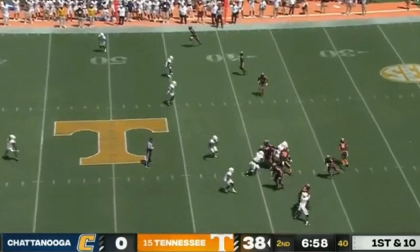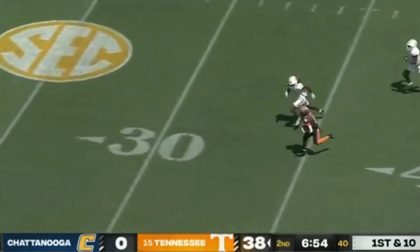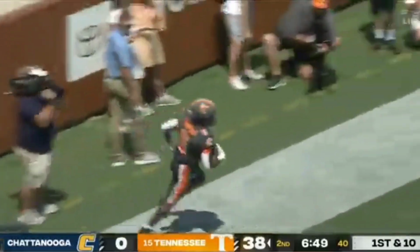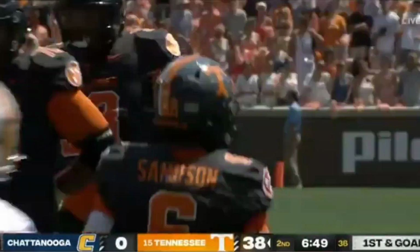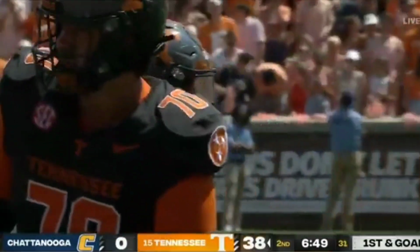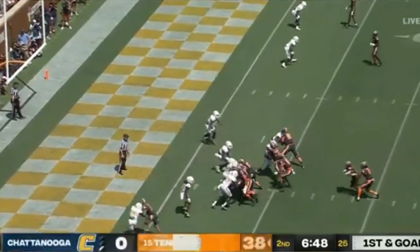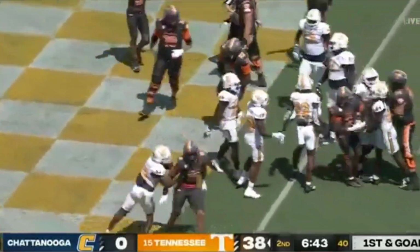Back home next week, go to Alabama in a couple of weeks, also to Kentucky, and there goes Dylan Sampson again. Tennessee's off to the races at game 1, and Sampson gives the Vols a 1st and goal. Took out the side judge in the process. He got down there so quickly. Keep that guy hydrated. The only thing stopping him today is leg cramps. He has had one heck of an afternoon already. Benny Wamba prevented the touchdown, but Sampson gets the ball back on the next play and goes in.